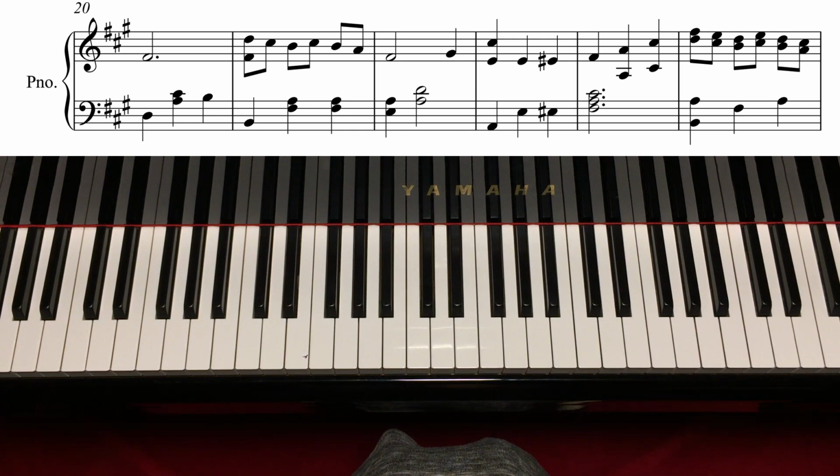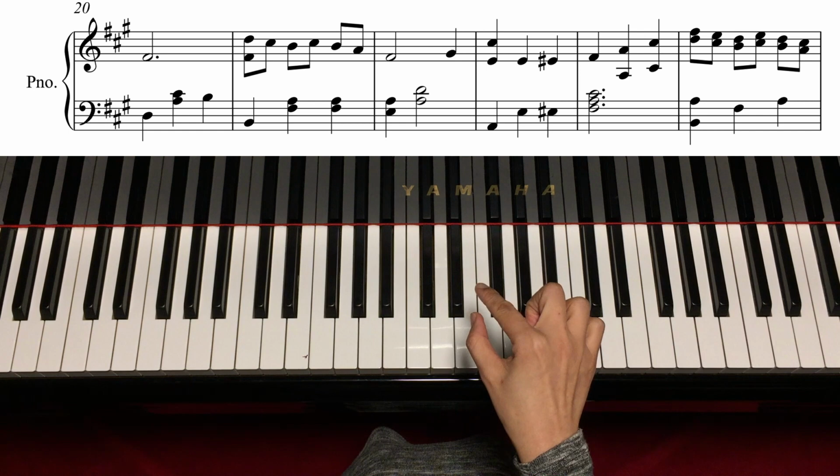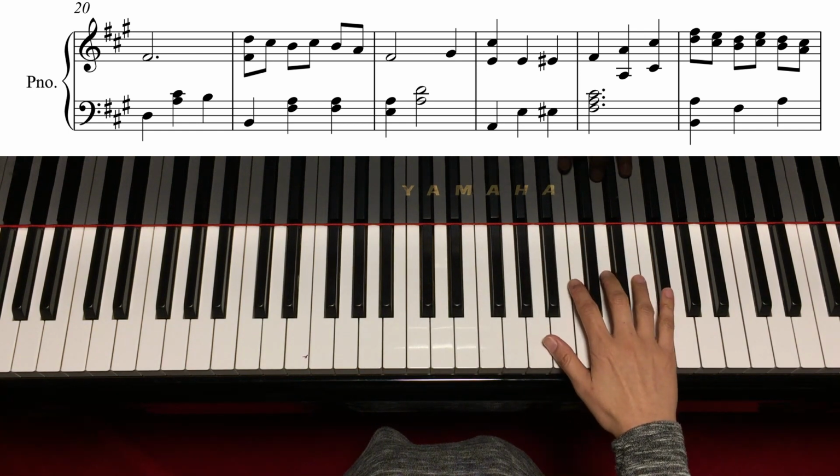The next phrase is played in chords. The tips to play chords are playing smoothly and connecting melody lines. There are also certain fingers to use. As I play, I will explain how to play chords well.